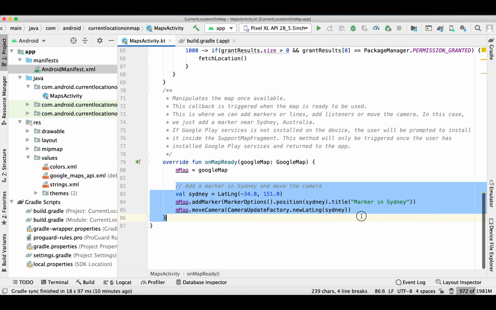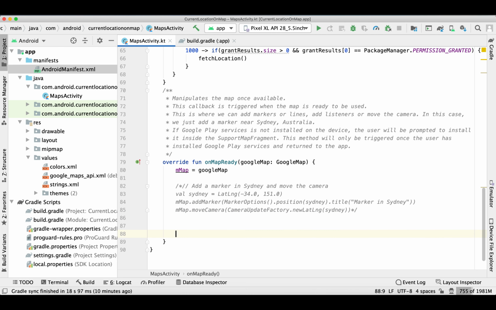Now our onMapReady function will get called. So here we need to comment out this hard-coded location. And here we need to draw our marker with the current latitude and longitude.